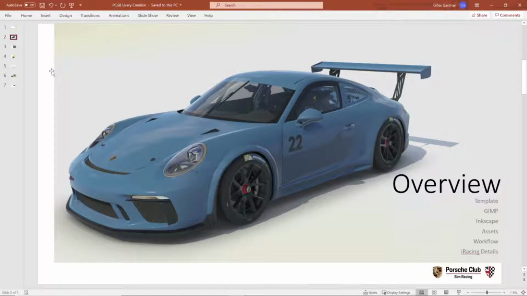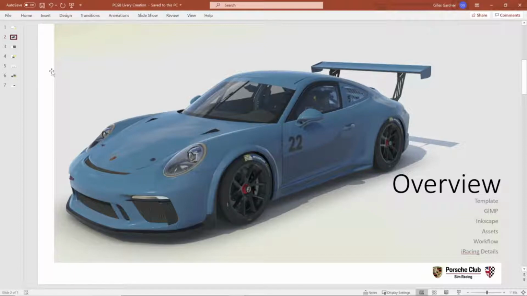And then I'll go into, where does it all go? Where does it end up in iRacing? And how you can use things like Trading Paints. Trading Paints is the only way that we can share our custom liveries. If you make one for yourself and just have it on your local machine, no one else is going to see it. Everybody else would see the stock paints.